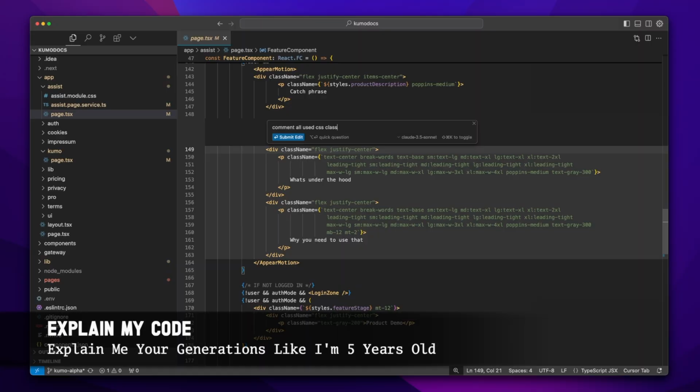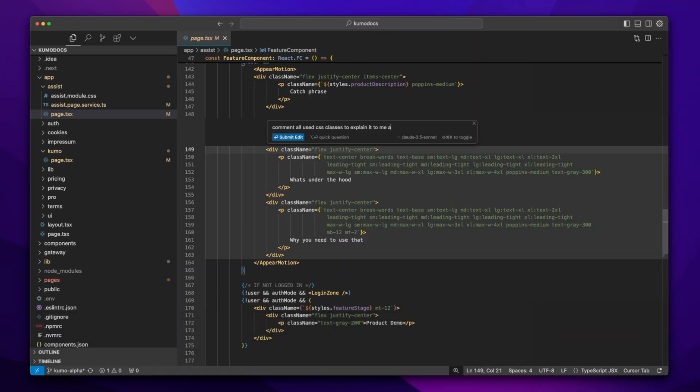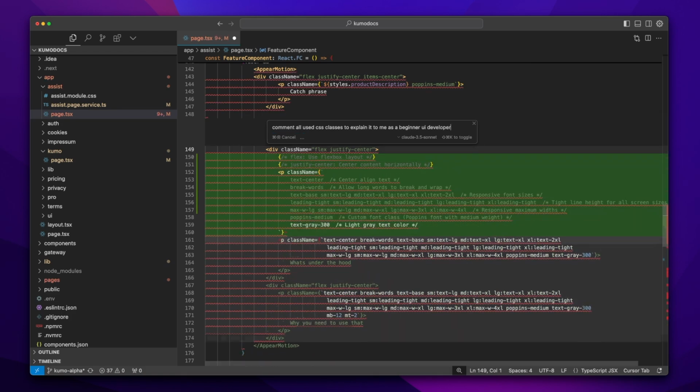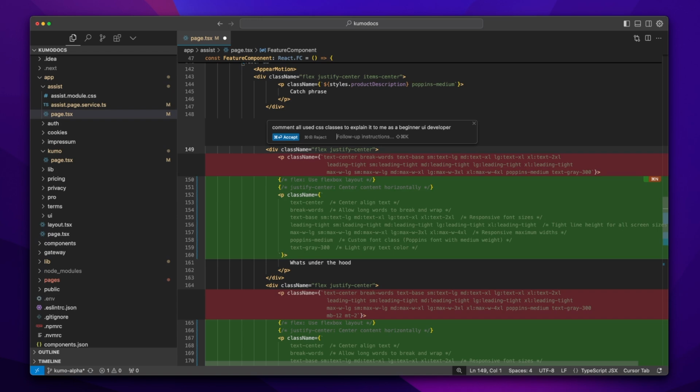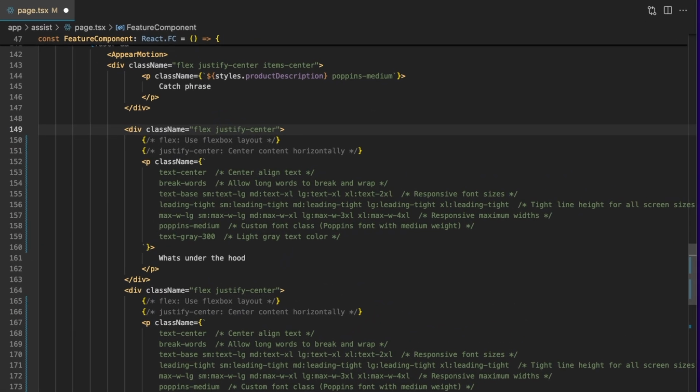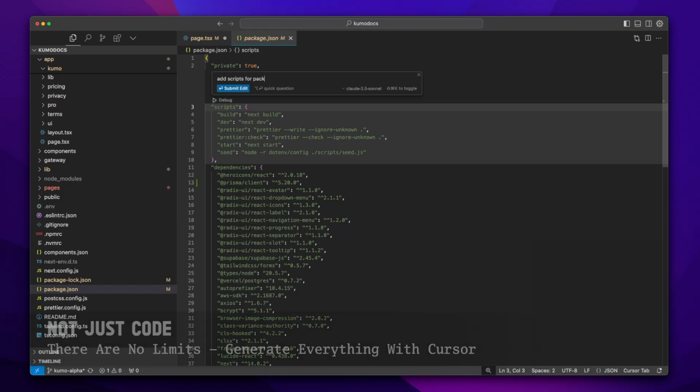What's been an awesome feature for me personally is to make the AI generate comments that explain UI code to me. I am more of a backend dev and sometimes I don't understand the generated Tailwind classes immediately. What I do to circumvent this is to select the code I don't understand and ask Cursor to explain it to me in comments.